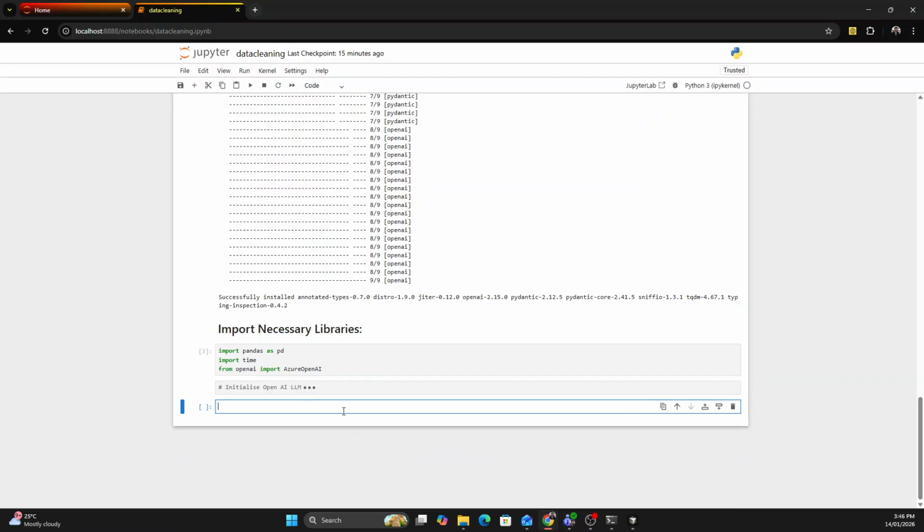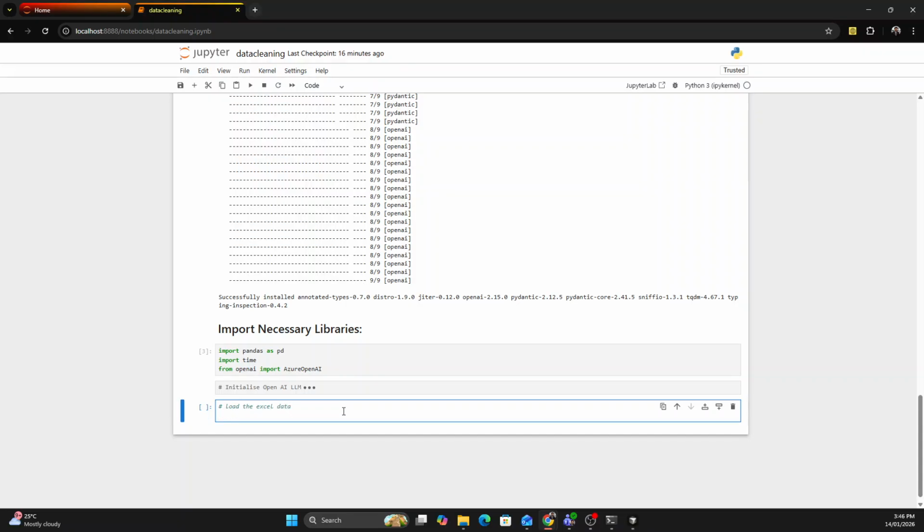Now the next stage is to load the Excel data, right? We need to read the data and store it into a data frame. So data frame equals to, using the pandas library, pd.read_excel.